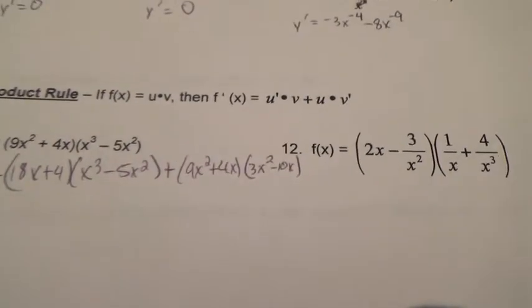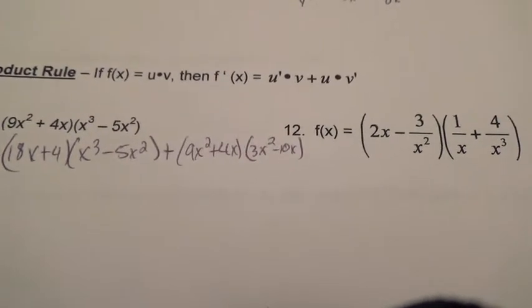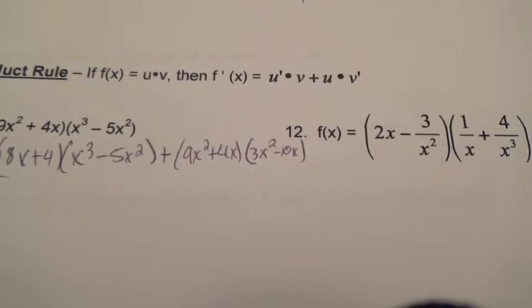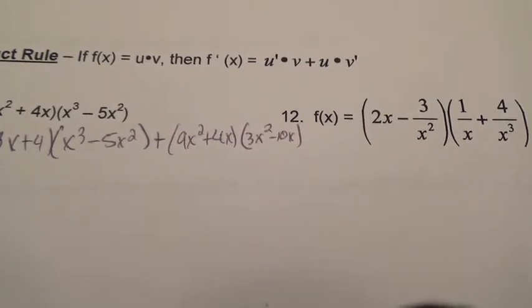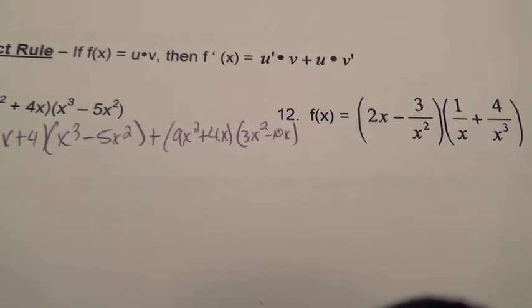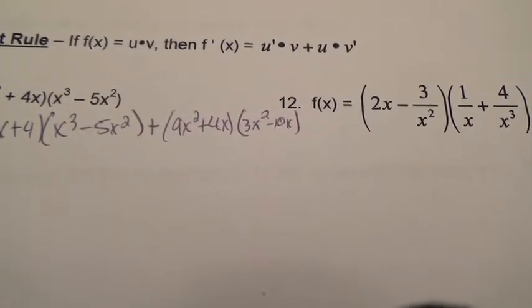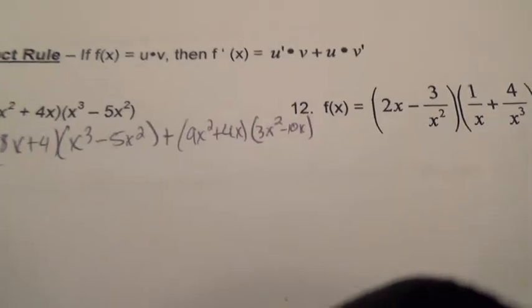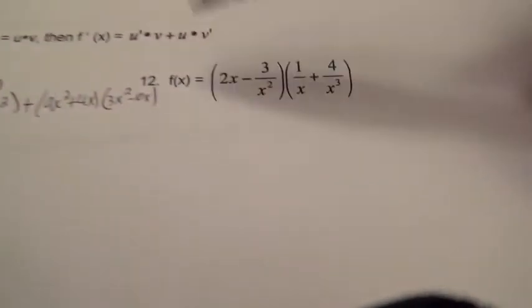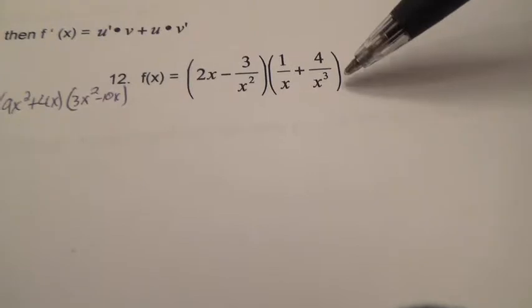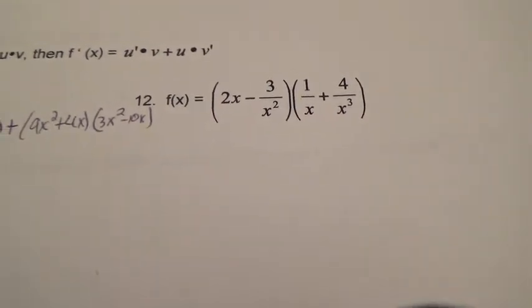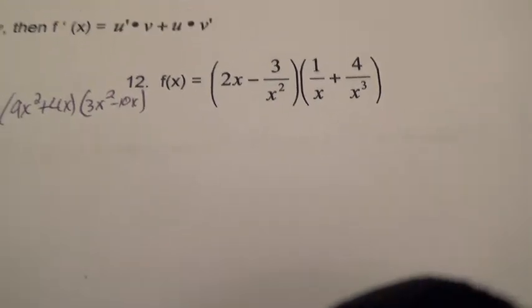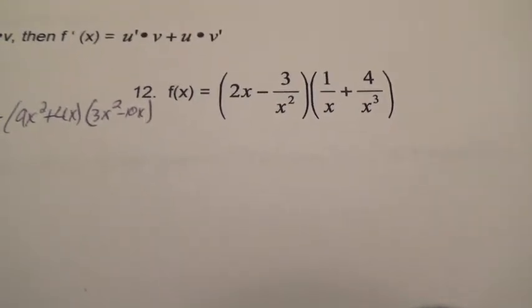All right, 12, kind of the same thing. You take the derivative of the first, leave the second one alone, and then you're just going to add, leave the first one alone, take the derivative of the second. That combines your couple previous rules where you're just going to be doing the power rule, but we do have the negative exponents here. So you're going to want to bump this up, bump that up, probably before you go through all the work so that we keep everything straight in the sense of our powers and our signs. Okay, so that's the product rule.